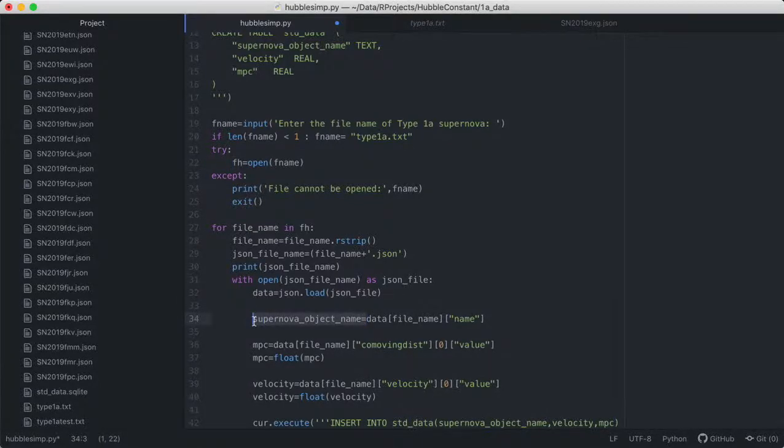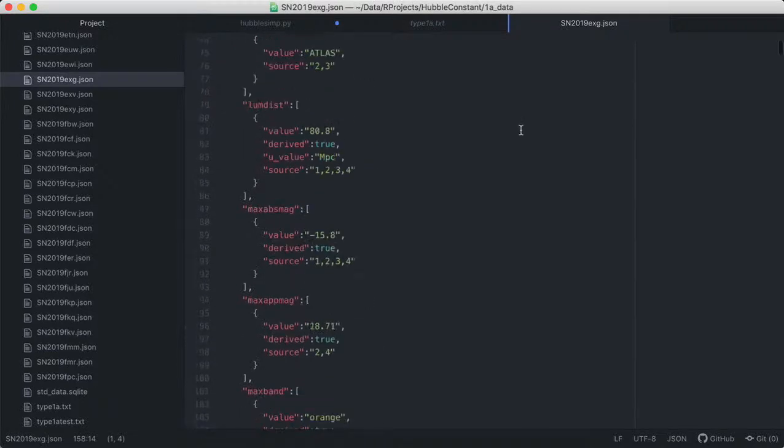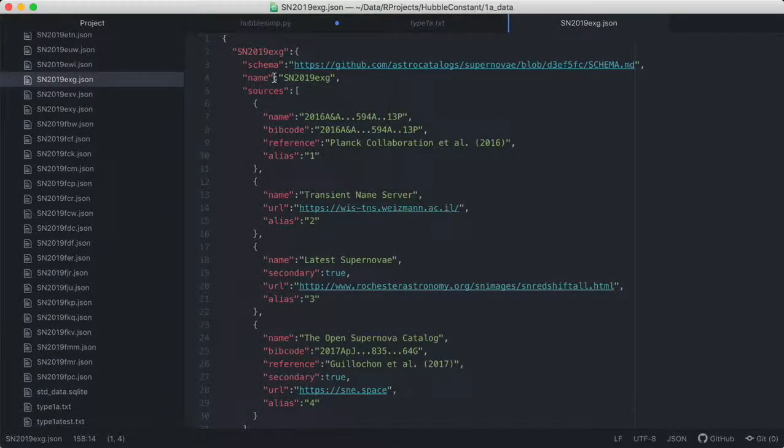Okay, create that, and we go to this JSON file, that's this data that's been put into this data set, this data piece here. Look up the file name, or the name. Okay, so let's go ahead and look at our thing here. It's right here, the name, and we're going to pull that piece of information out.